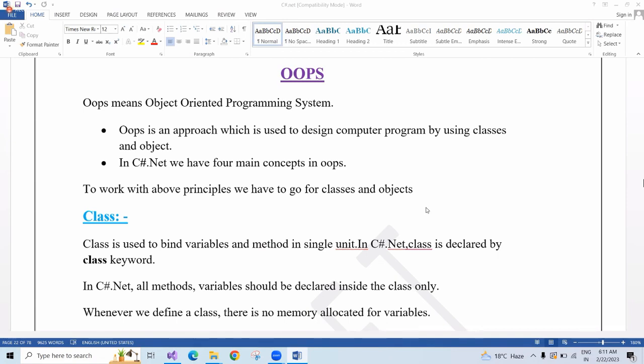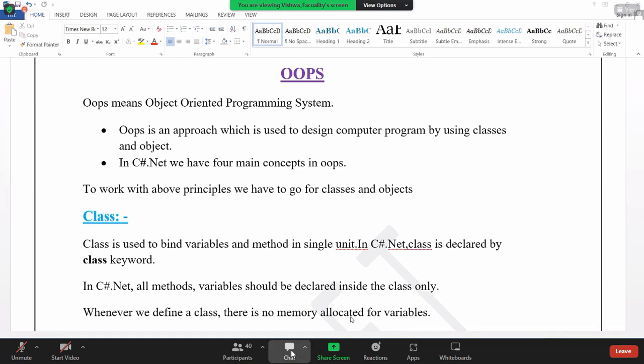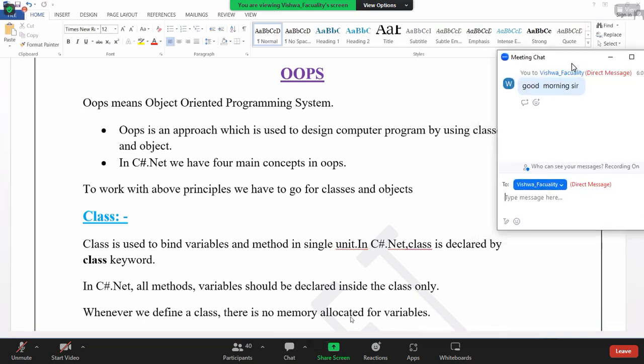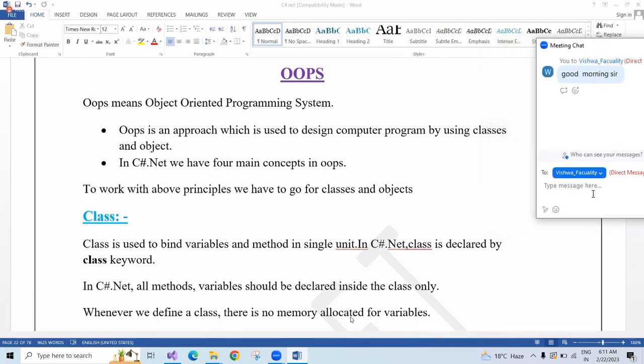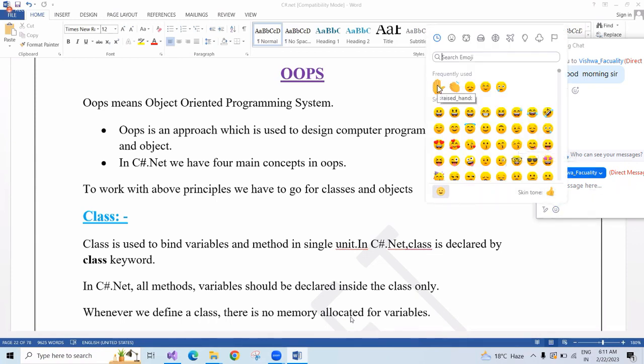Guys, did anyone practice that hotel bill program? How many of you practiced, and how many of you got output? Only one person. Okay, four persons. That's it, only five.